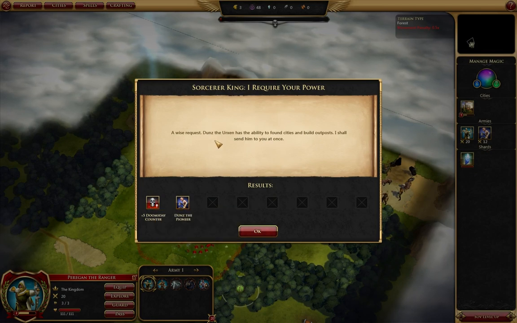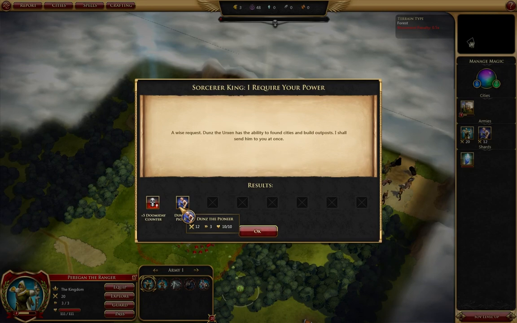A Wise Request. Duns the Urkson has the ability to found cities and build outposts. I'll send him to you at once.